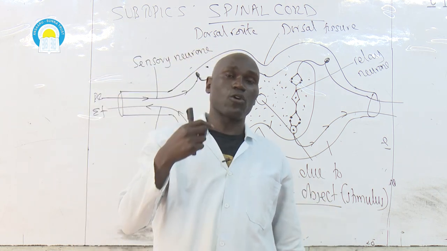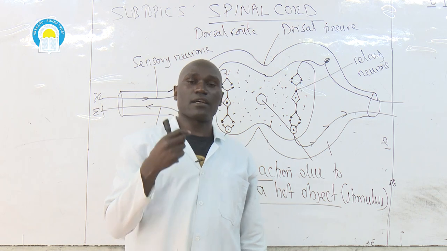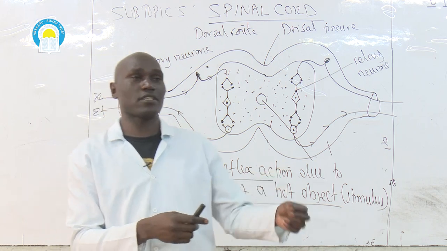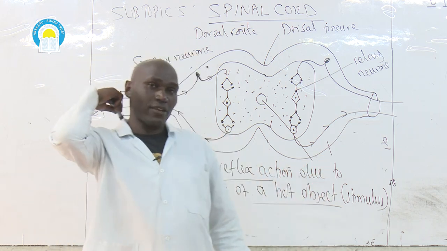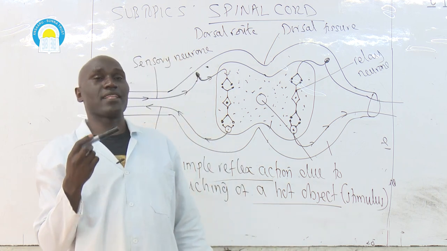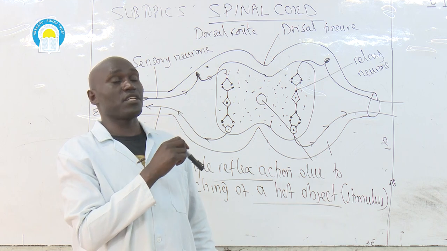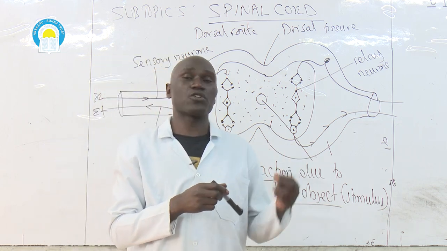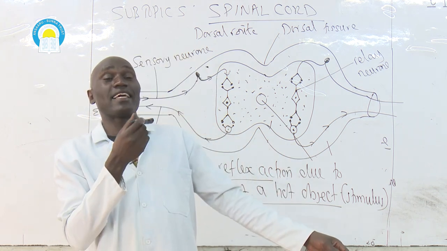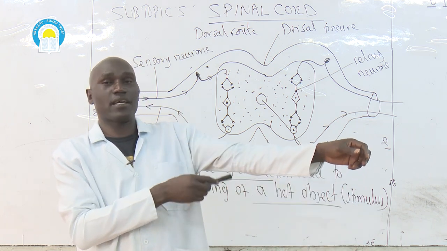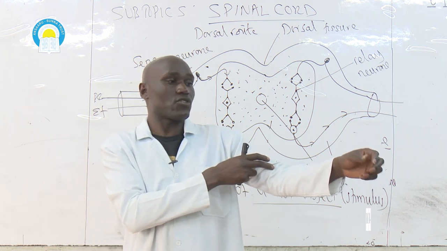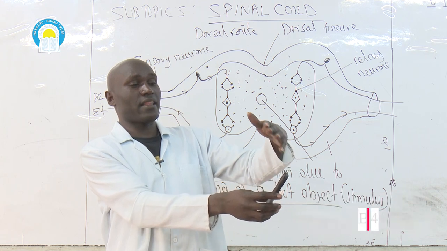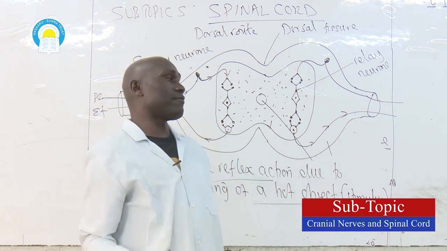The gray matter of the spinal cord will integrate that particular nerve impulse. It will give it a meaning, for example, high temperature or hot and harmful. After the gray matter of the spinal cord has integrated the nerve impulse, the integrated nerve impulse will enter into intermediate neuron. Intermediate neuron will then pass over the integrated nerve impulse to motor neuron. Motor neuron will then take the integrated nerve impulse to the biceps and triceps, in which biceps will contract and triceps will relax. If biceps contract and triceps relax, then the arm is withdrawn from the hot, harmful object.